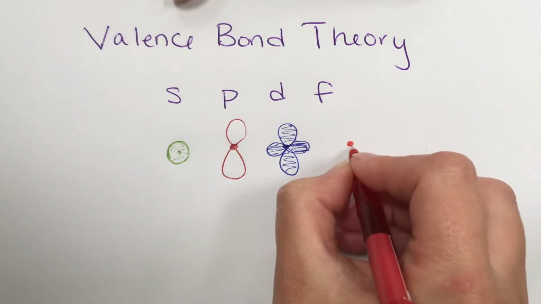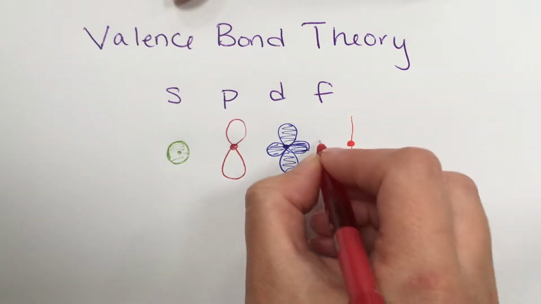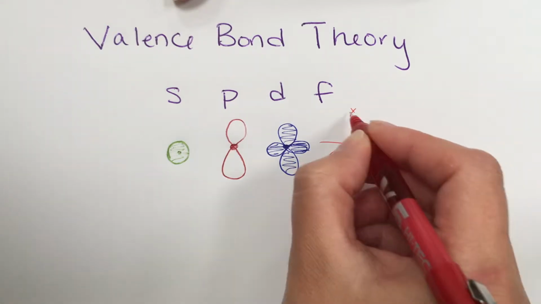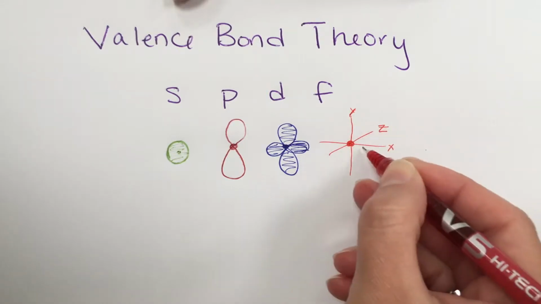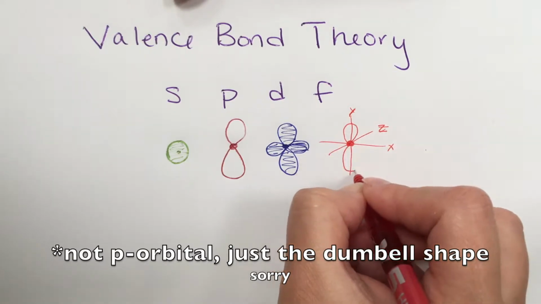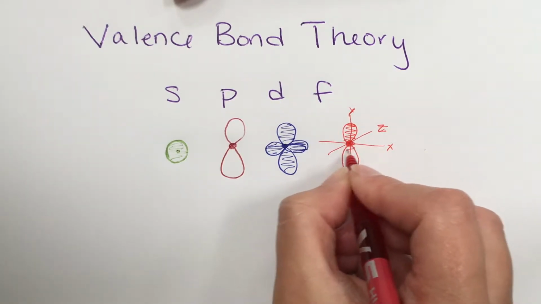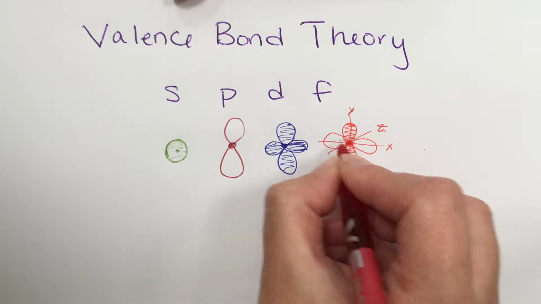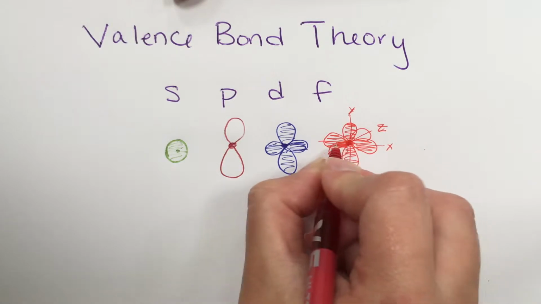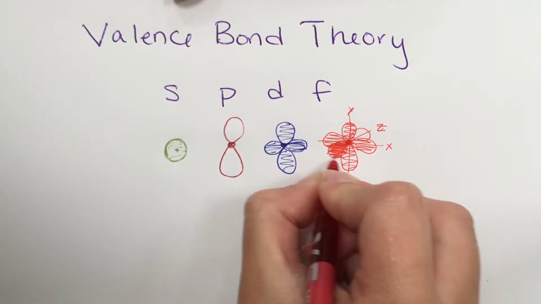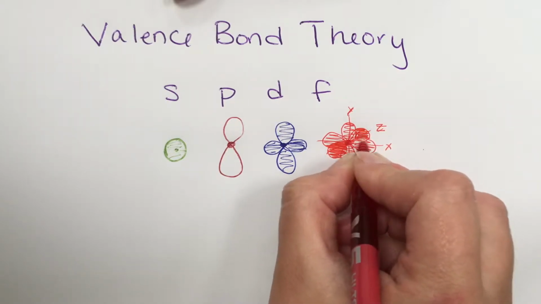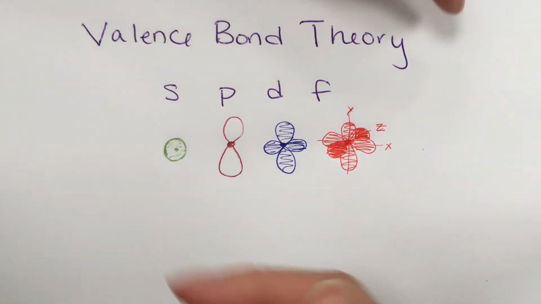If you think of having axes, with this being x and y, and then z, but z is actually kind of coming out at us and going back into the paper. So there would be a p orbital along this axis, and then a p orbital along this axis, and then one kind of sticking out of the page, and kind of behind the others.